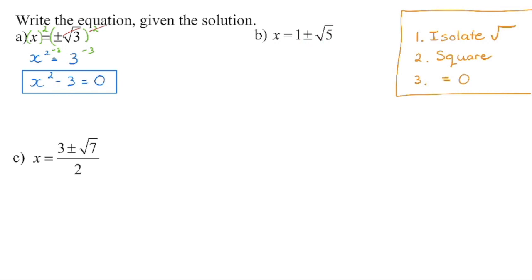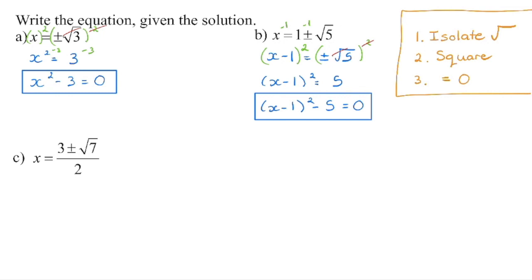So I'm going to get rid of that 1 by subtracting it. I'm going to do the same thing to the other side to keep it balanced. I'm then going to get rid of that square root by squaring, and I'm going to square the entire other side. When I square something, it cancels out the square root, and that's going to leave us with x minus 1 squared. I'm going to bring this side to 0 by subtracting 5, and when I subtract 5, we're going to end up with our vertex form. The vertex is 1 and negative 5.